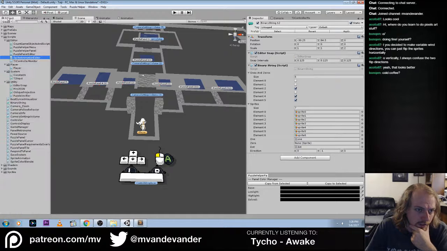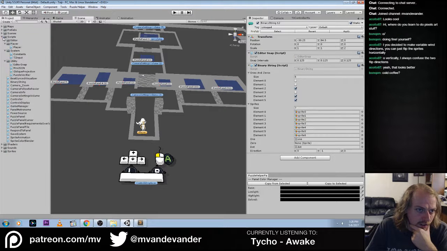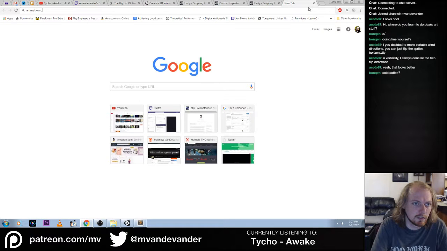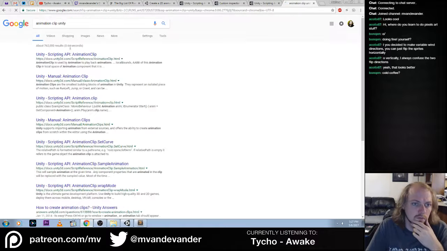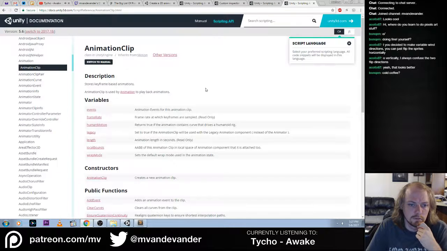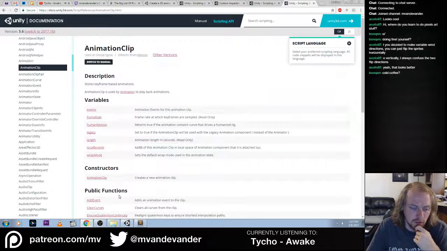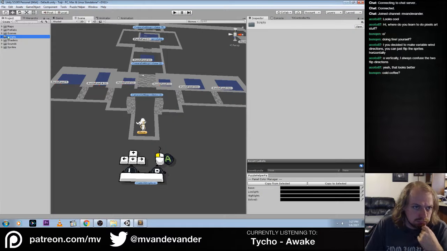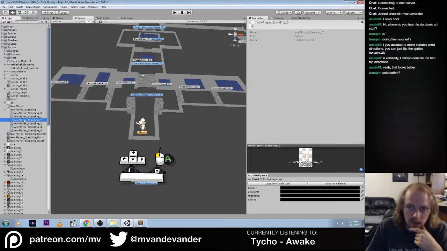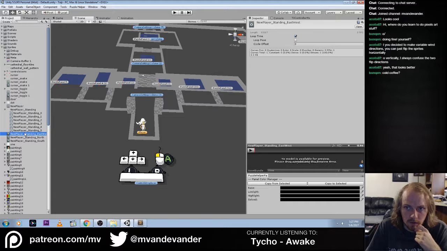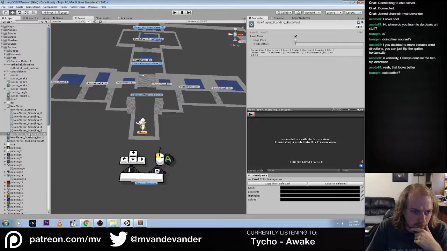I might be able to utilize the animation clip. I'm just worried because animation clip is probably going to get deprecated at some point. Maybe not. Let's see, what does it consider an animation clip? Like, what is this?